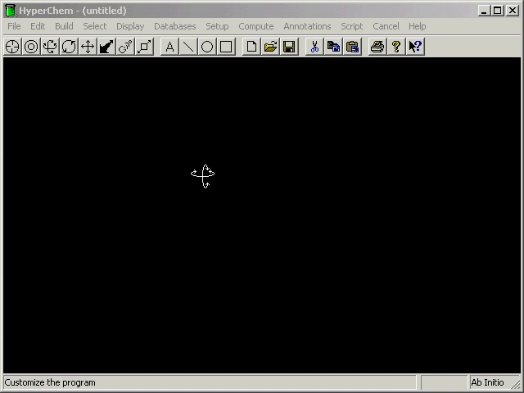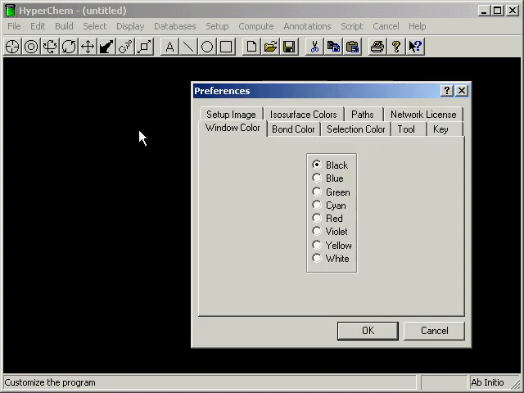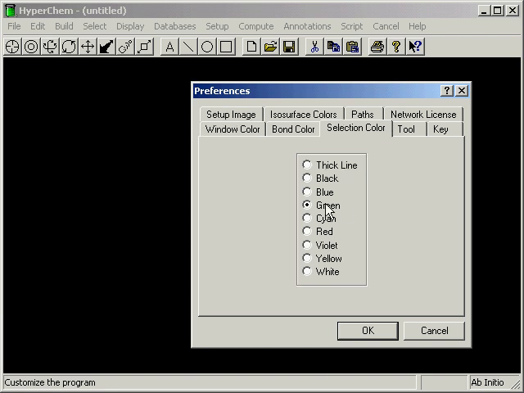In addition to the registry, which holds settings, there is an interactive set of preferences in this particular set of dialog boxes here. In particular, there is the color of the background window, which is normally black but can be another color. There is the color that is used for selection, which is normally green but could be another color, or if you're using sticks rendering, draw a thick line when you select a bond or an atom and so on.